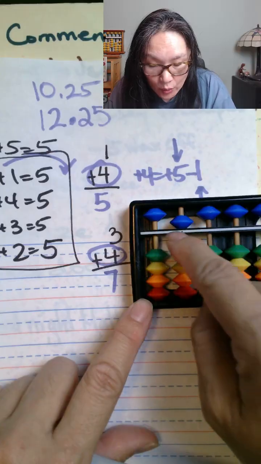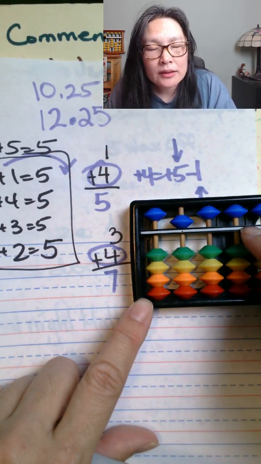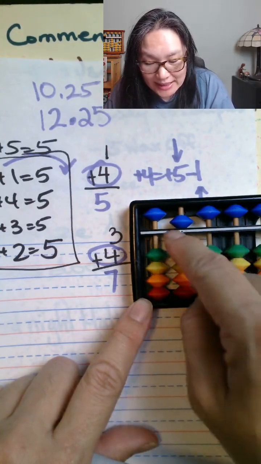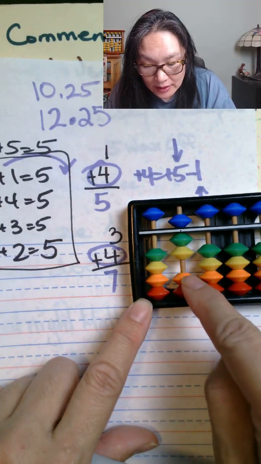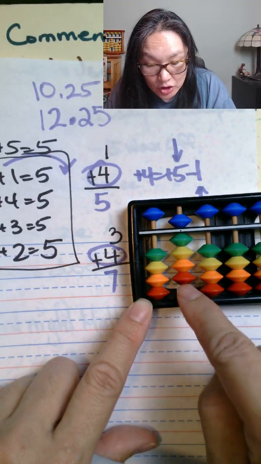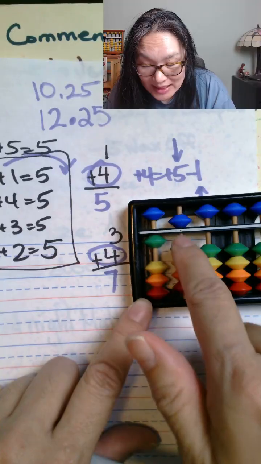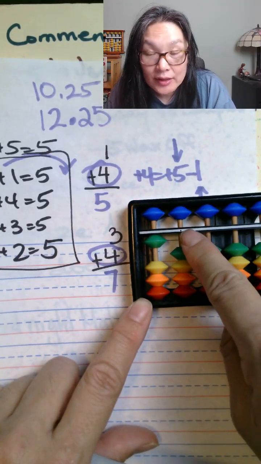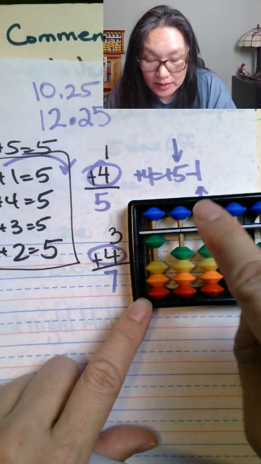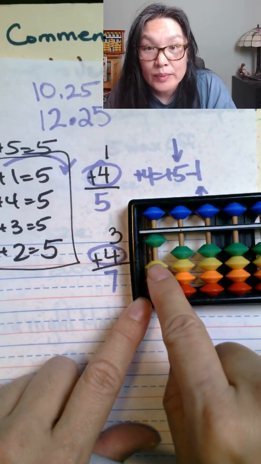This is 5. We know the beads touching the horizontal bar is counted. When it's counted, this is 5. This is 6, 7, 8, and 9. So after 9, this is the ones column. This will be 10. So why am I here? Because I have my indicator. This indicator is my ones place. On my ones place, I know that this is the ones. This will always be the tens.